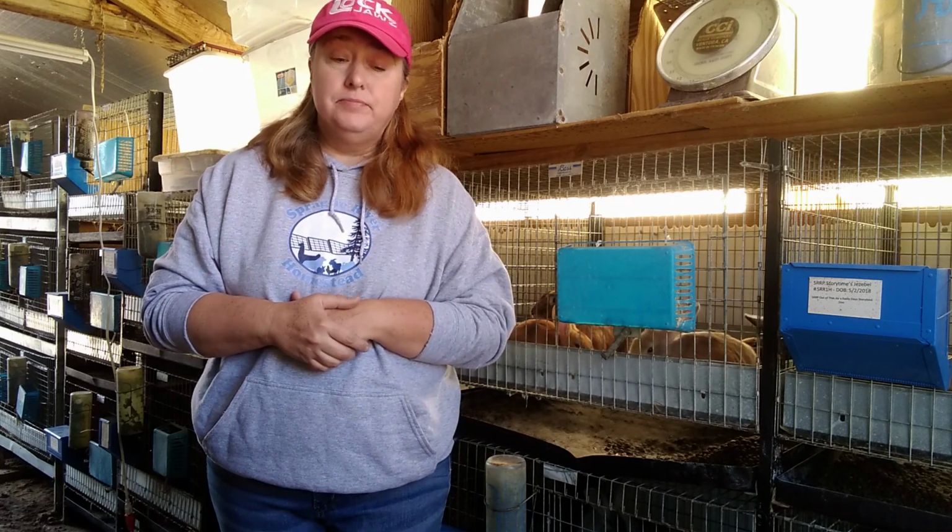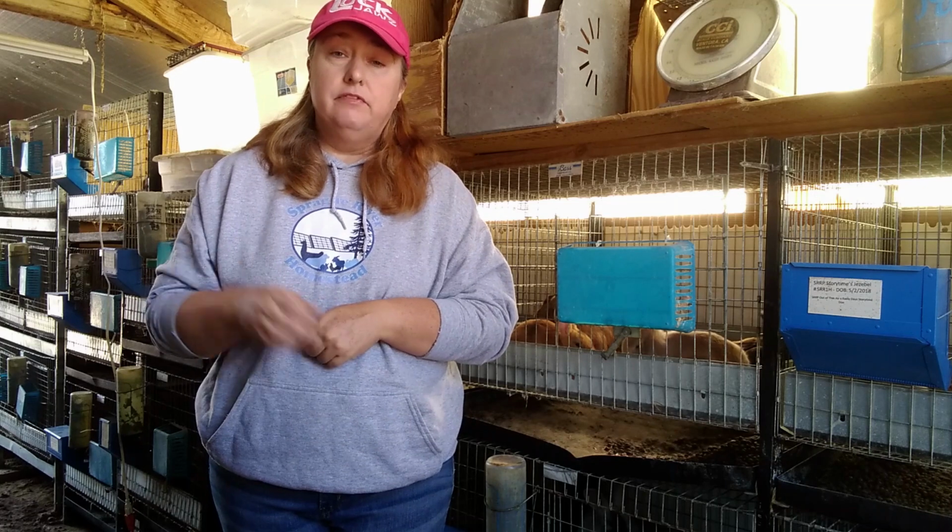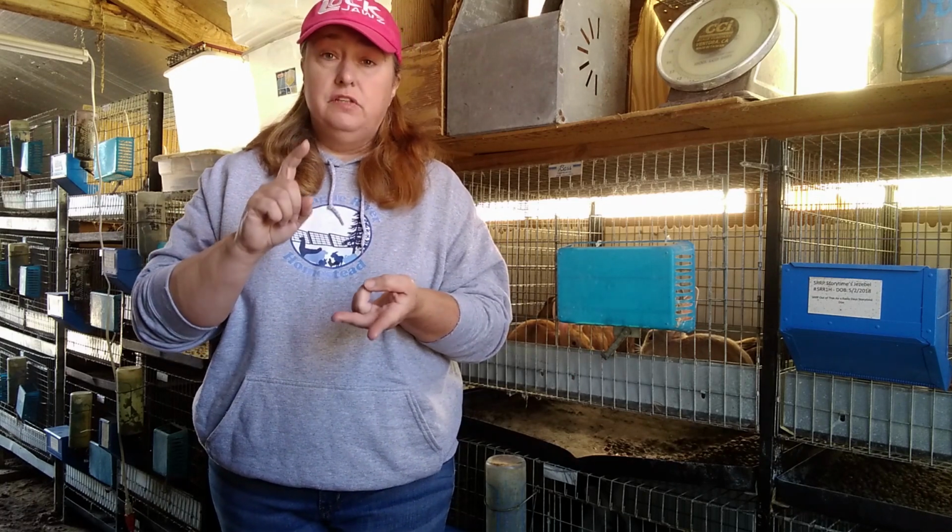Now, usually how we know this is happening is she'll actually be aggressive. And that's not just humping them. That's usually her flat out trying to castrate him a lot of times. I know somebody asked me about that the other day. A couple of things could be happening there. If your doe is trying to castrate your buck, either she's already bred, she's really not interested, and something else is going on, like maybe she doesn't feel good, maybe she's got vent disease, or she flat out does not like the buck.